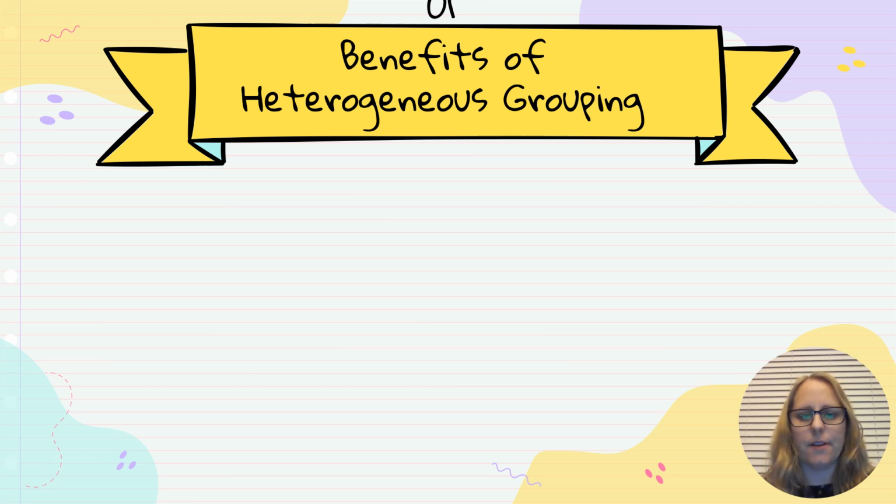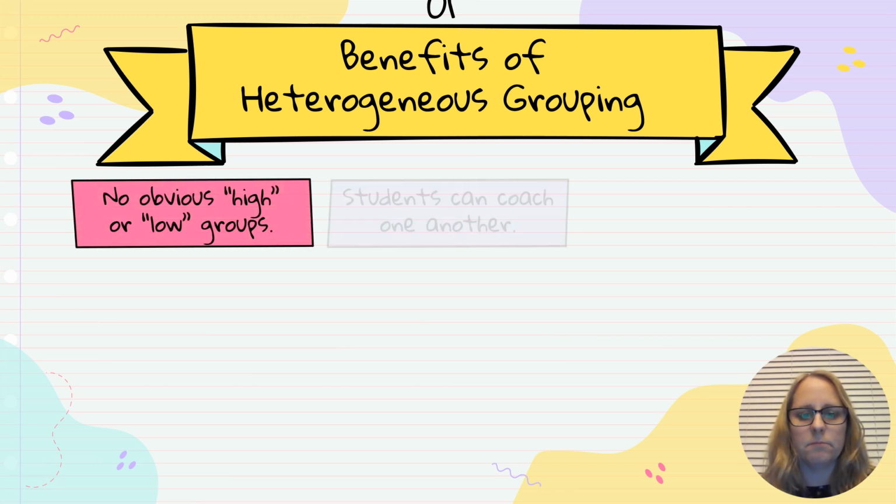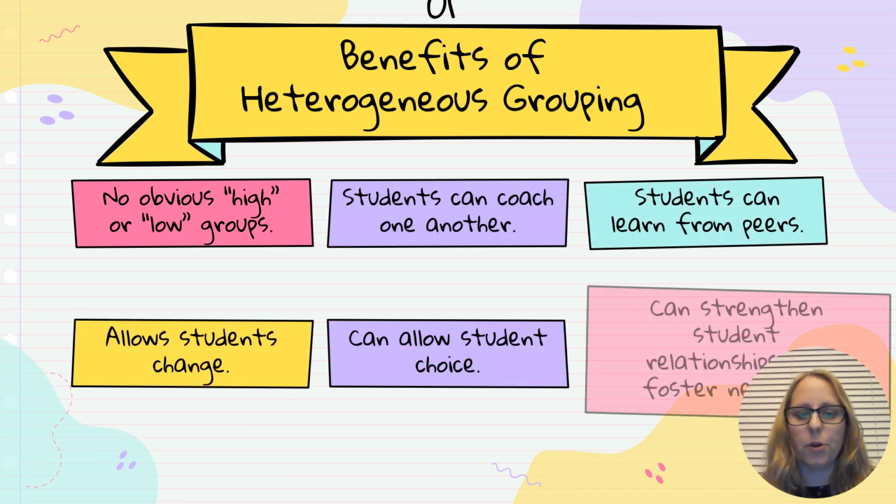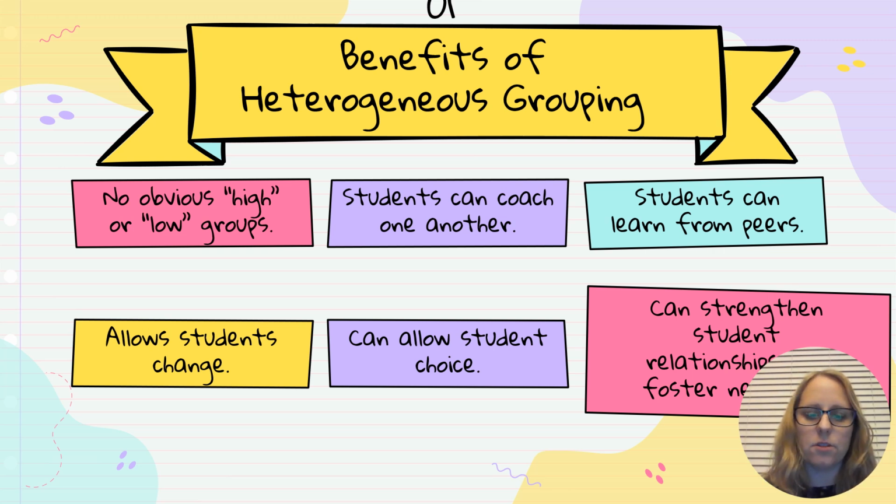What are the benefits of heterogeneous grouping? There are many benefits to heterogeneous grouping or grouping students by a variety of variables. There is no obvious high or low groups. Students can coach one another. Students can learn from each other. It allows students to have change. It allows students to have choice. And it can strengthen student relationships and have new ones begin.